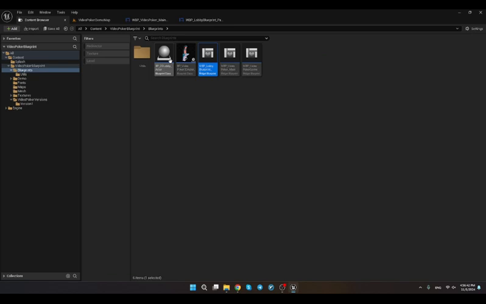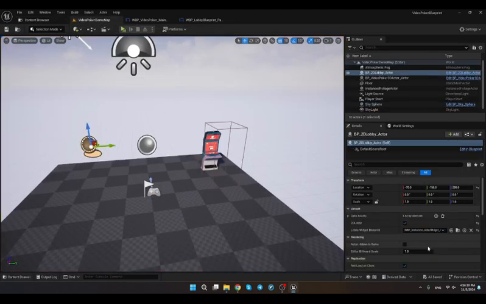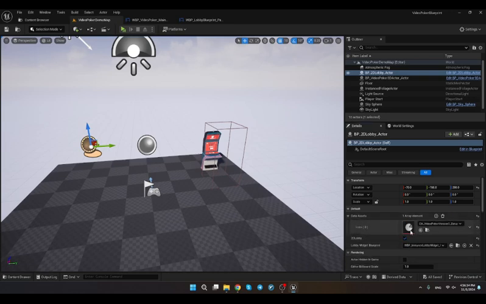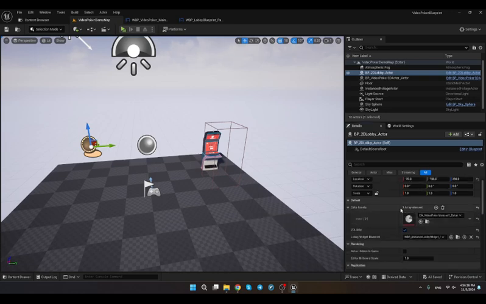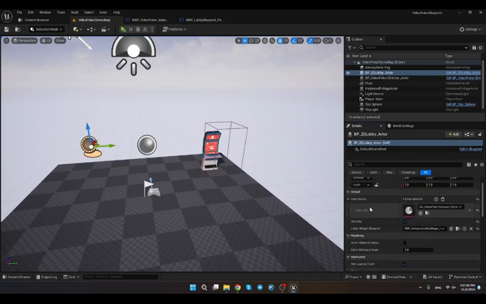After you're done with that, all you'd have to do is drag and drop an instance of this class to the lobby actor into your scene, and make sure you set 2D lobby to true and fill this array with the data assets you want to have in the 2D lobby, the variations you want to have in the lobby, and assign this to your instance of lobby widget. It can be either the parent class or a child class, it doesn't matter.